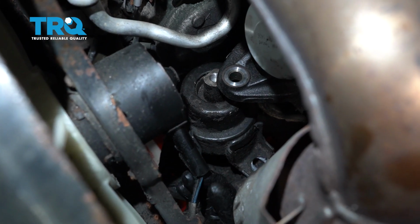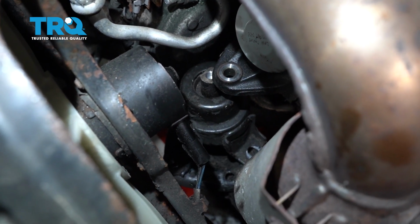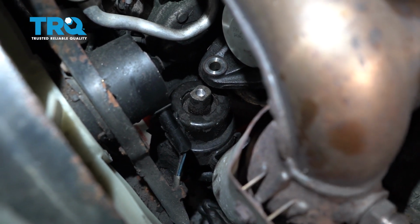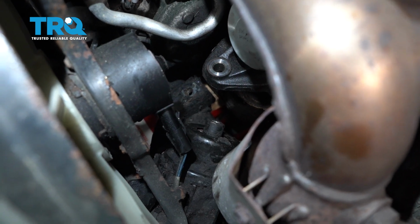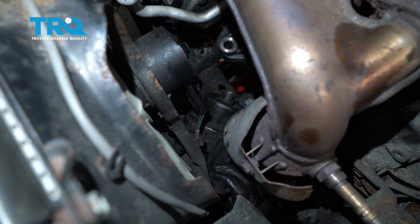Okay, so now that we have the engine jacked up, we have plenty of room in between this area. I'm going to come from underneath the front bumper here, and then I'm just going to start trying to get this out of here. There's going to be some maneuvering involved. You're going to have to twist it and turn it and spin it and all sorts of funny things. But overall, it should want to come out. It just takes some patience.